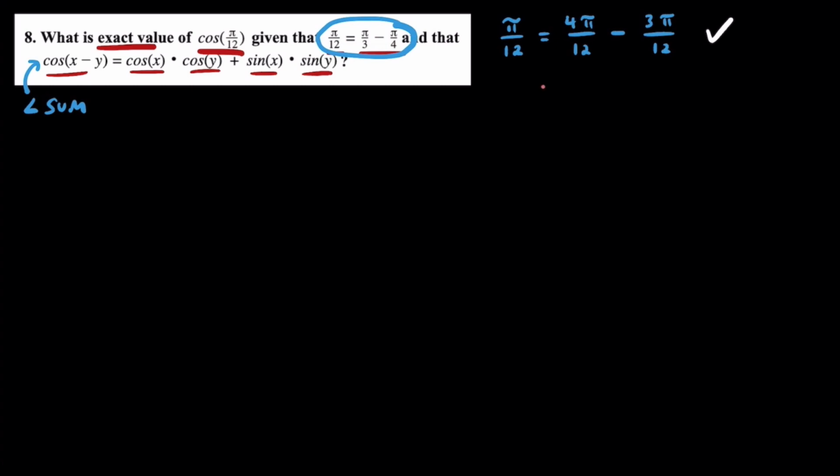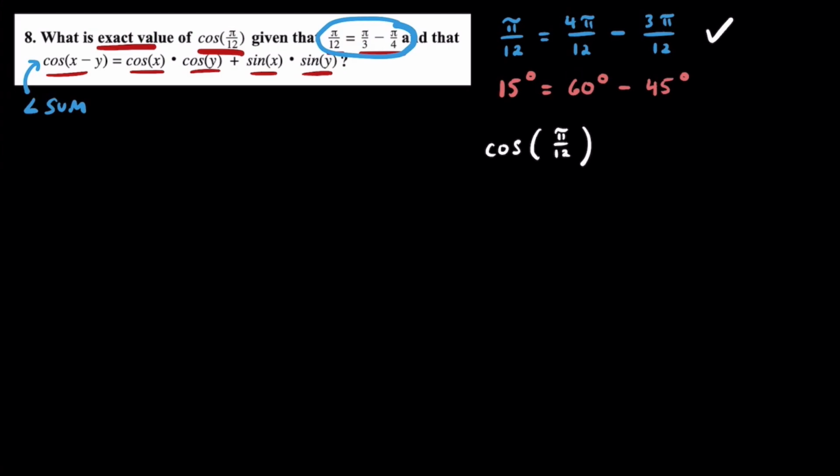And if it helps you to think about this in degrees, feel free to do so. Pi over 3, or 4 pi over 12, is the same thing as 60 degrees, and pi over 4 is the same thing as 45 degrees. I just memorized that from my 45, 45, 90 triangle. So that means 60 degrees minus 45 degrees, that just means that this pi over 12 really just represents 15 degrees. So they're trying to give us a pretty scary looking problem, but hopefully I can help you make more sense of it and make it look a little bit less scary.